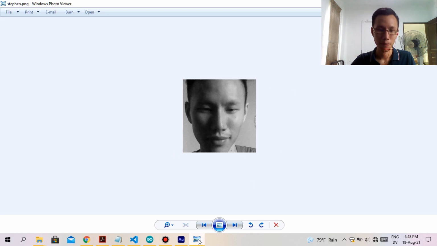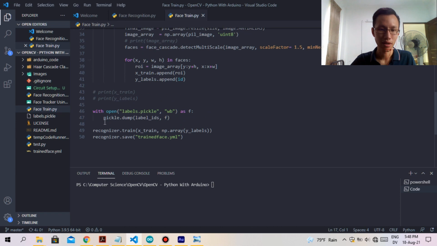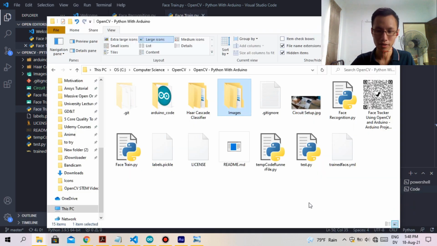Lastly, we are packaging the data into this label ID. They call it dump, but it's like a package, and then we are storing it as a train face.yml file. It can be seen here, this one, train face.yml file.